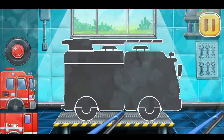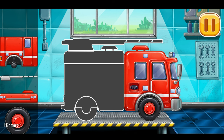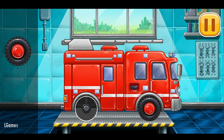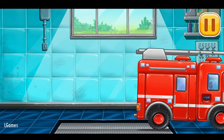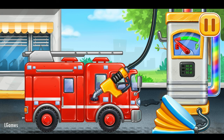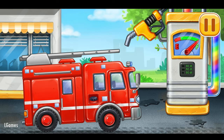We need to assemble the fire truck. Keep it up. Filling. Fire truck. Pump. Done.